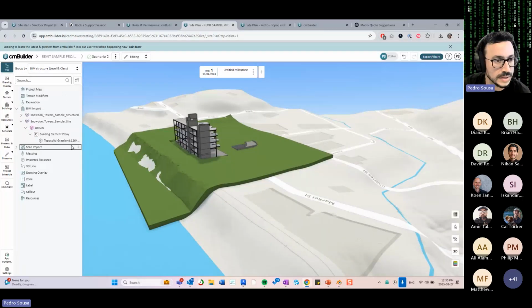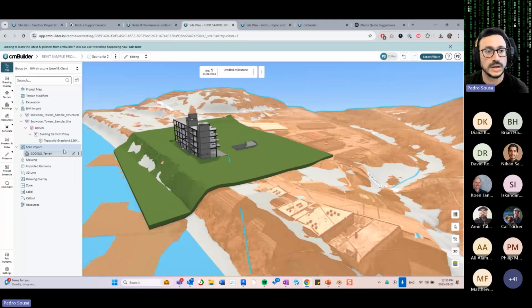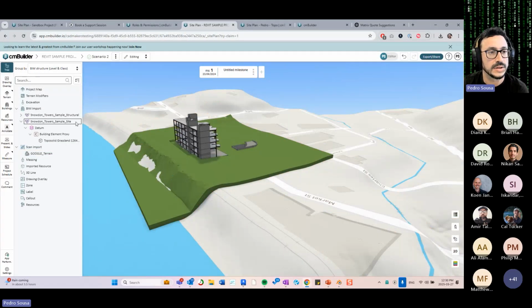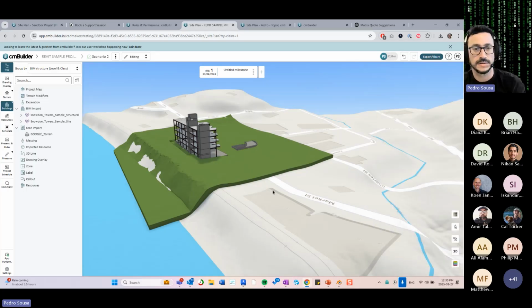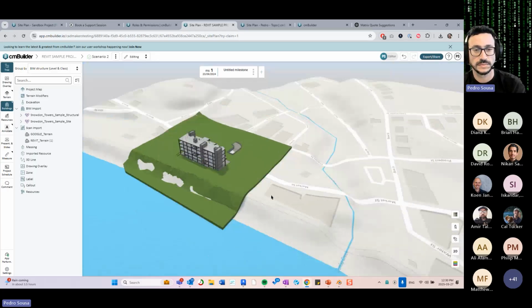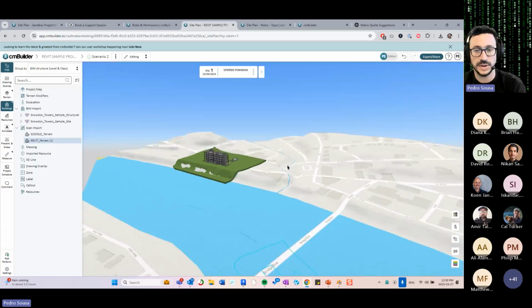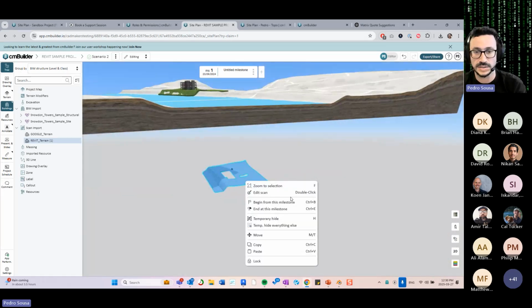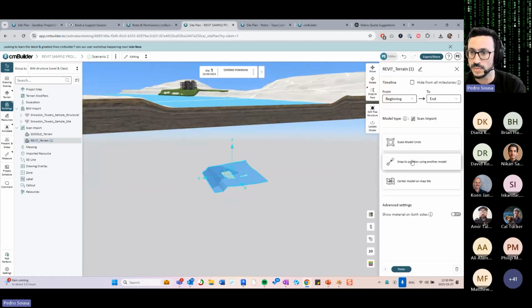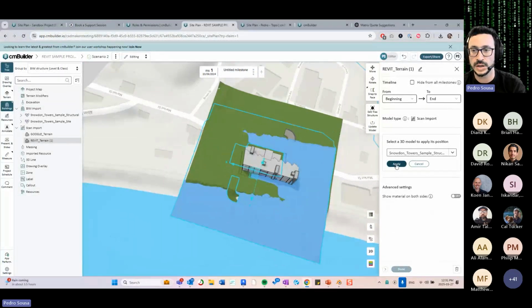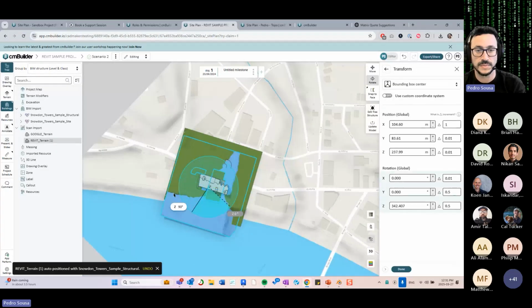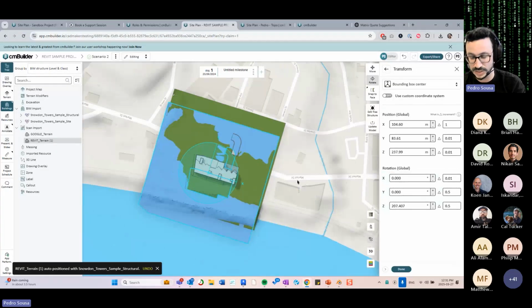Let me see if I already did this. No, I have a Google terrain over here, but I think that I already imported this Revit terrain. Let me see. So my Revit terrain is over there at the bottom because it's trying to position it according to the Google Maps. Then I'm going to snap to the position of my structural model. And apparently I just need to rotate it. But anyways, you can position this accordingly.